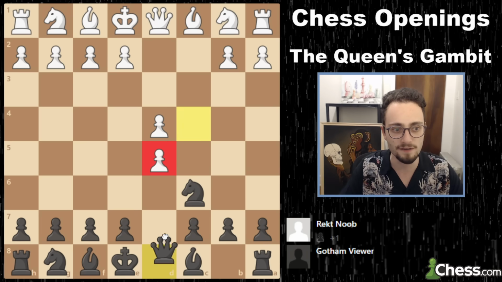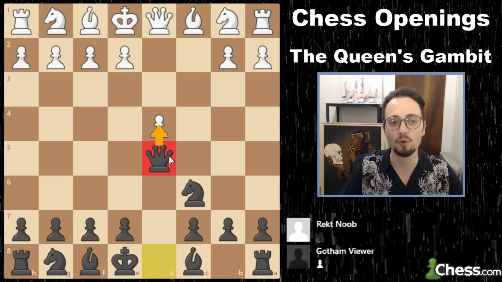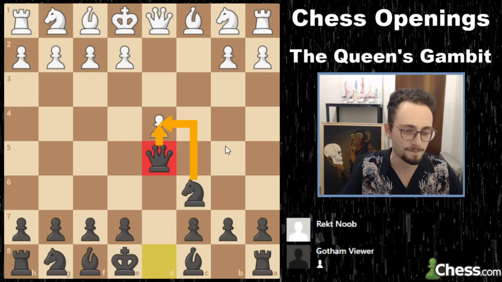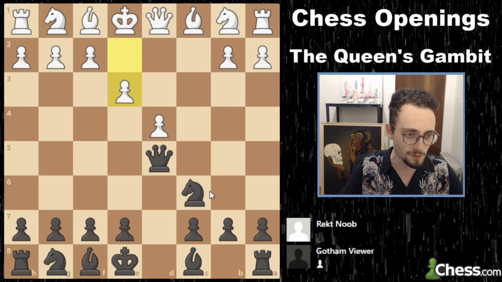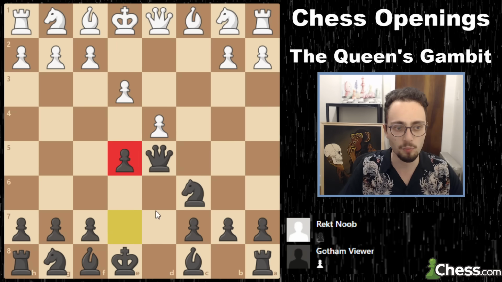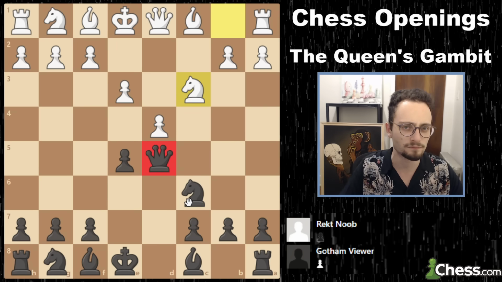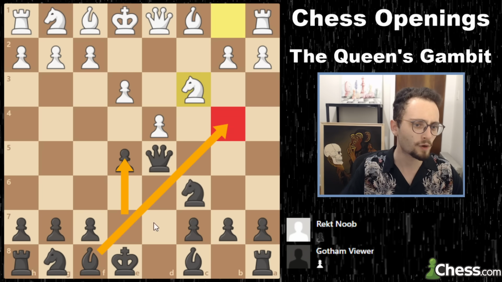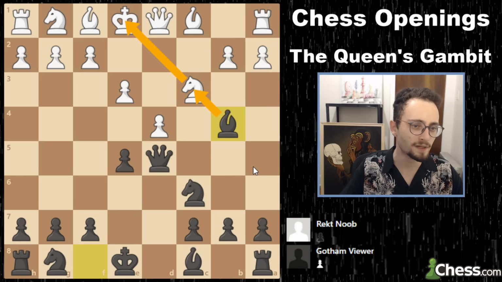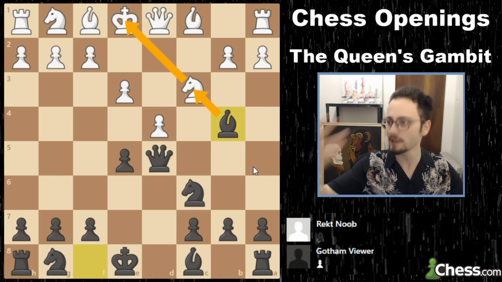C takes d5, queen takes d5. The point is that now two things hit this. So knight c3, you just take. Now if they play e3, they've blocked in the dark squared bishop at the cost of opening up the light squared bishop. And now I like to strike in the center with e5. The point is that if they play knight c3, you don't move your queen now. Bishop b4. And you pin them, and you're just getting a quick lead in development.